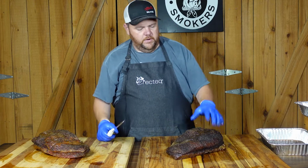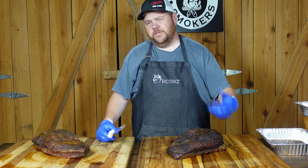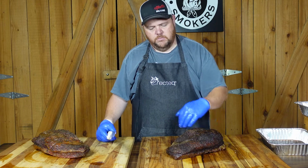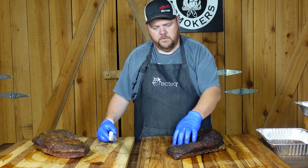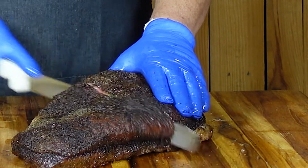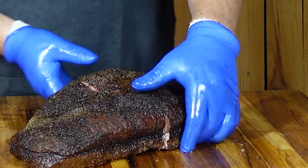All right, so right here we got this one that came off the Gateway drum. Because this came off first, I'm gonna slice it first. Now, I'm gonna come right down the middle of it right here. I'm gonna slice it, because this is where my point's gonna be and my flat's gonna be at the end. So I'm coming about a good, little over halfway, and break it up.